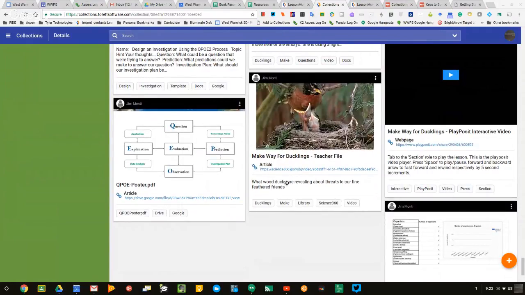So again, this actually solves the problem of curating subscription-based tools and open educational resource tools. It allows you to put them in one place and then still be able to share them. And the people who can access them are the people with the rights to that as well.